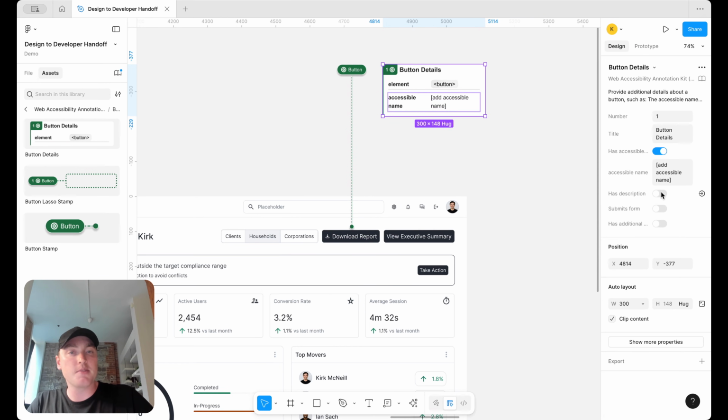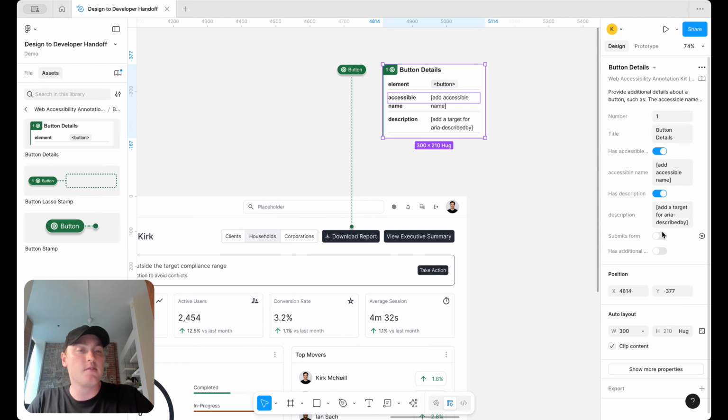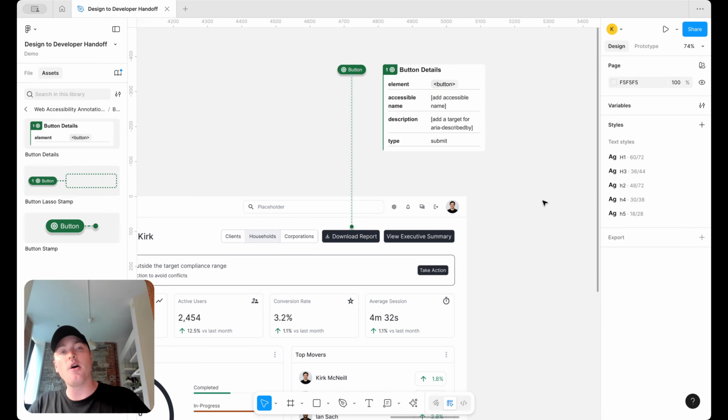They need accessible names. They need descriptions for screen readers. They need a type. Okay, these are all things that your developer is going to be thinking about when they're actually building out the design. So unless you call it out explicitly for them, chances are it might not make it in, or if it makes it in, it isn't going to work the way a designer would want it to work. So let's unpack each of these next.